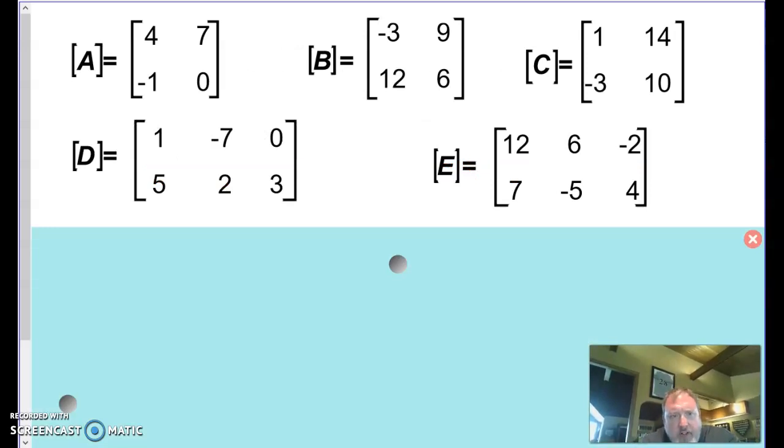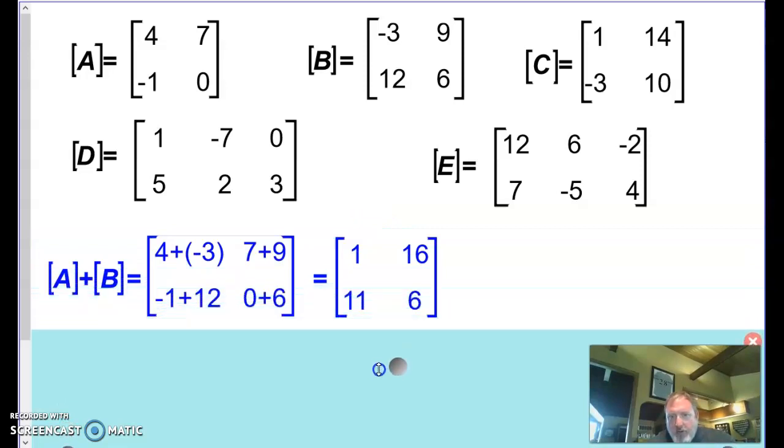For the next 3-4 slides, you're going to see the same 5 matrices. So at the top of this slide and the next few after that, you're going to see A, B, C, D, and E, and they are going to remain the same throughout all these examples. You can see that A, B, and C are all 2 by 2 matrices, and D and E are 2 by 3 matrices. So when we get into adding and subtracting, we can do any addition or subtraction with A, B, and C, and with D and E. However, we cannot add or subtract D and E from any of these top 3 because they're not the same order. All right, so we'll go ahead and get started.